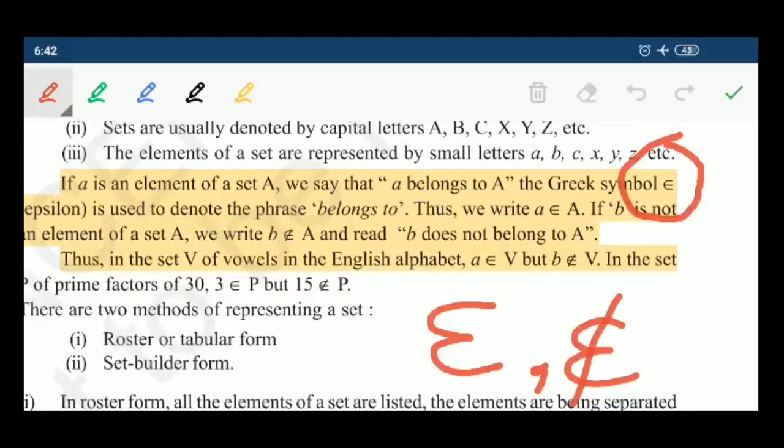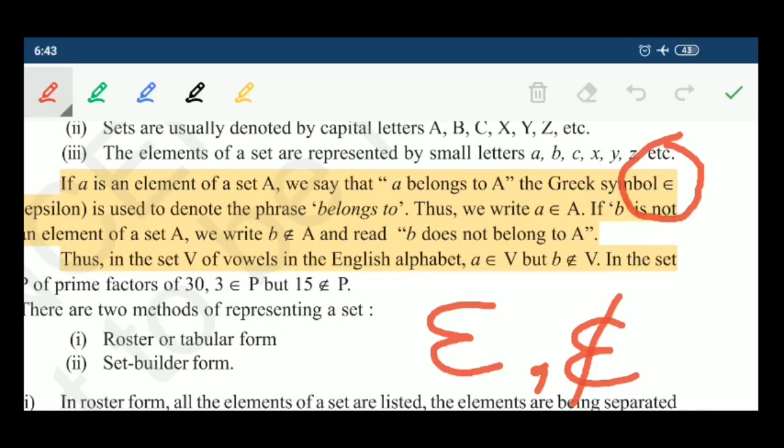Students, before starting exercise 1.1, we will discuss one more important point. You can see one special sign on the screen. The meaning of this sign is "belongs to", and it is known as epsilon.